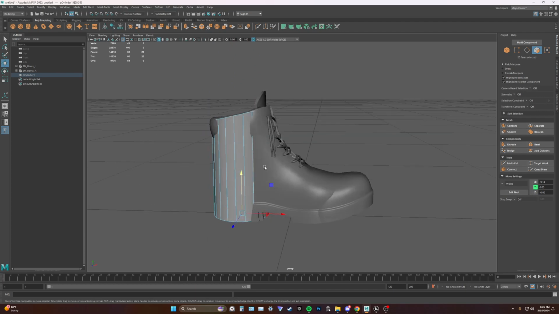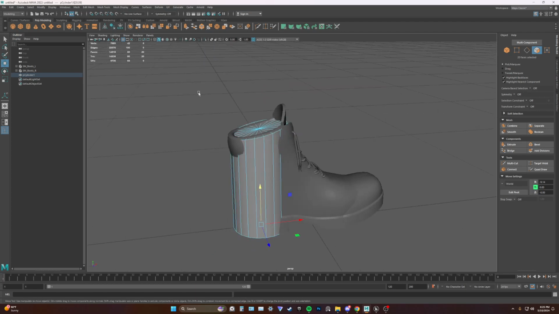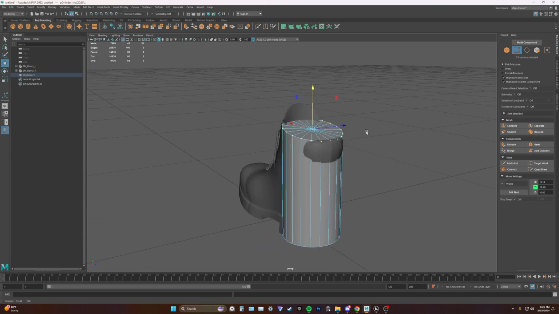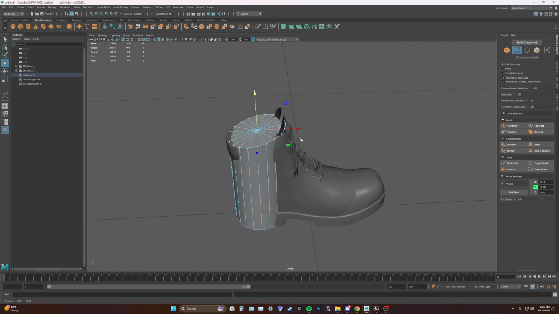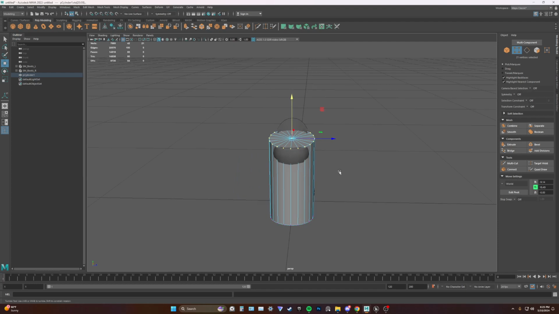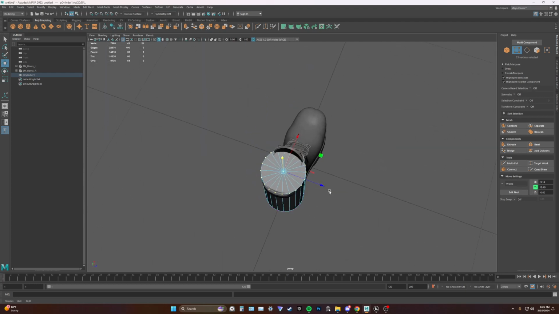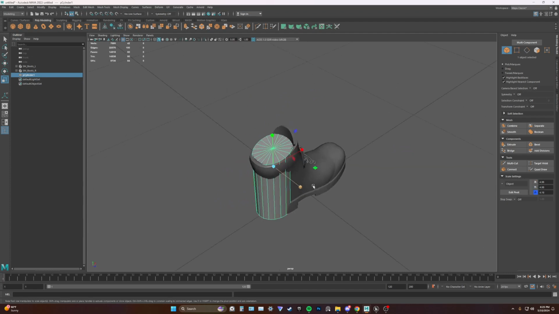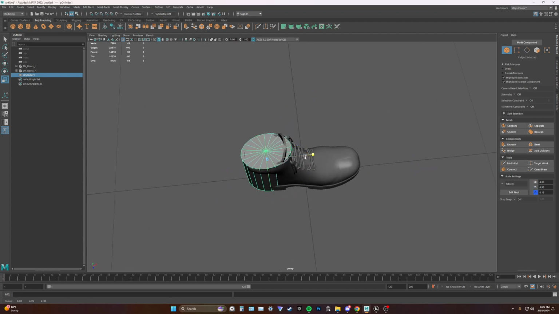Maybe just put it right on the ground like that. Vertices, and we'll go up a little bit. That should be good. It doesn't need to be overly perfect, but I do want to scale it in and out a bit.